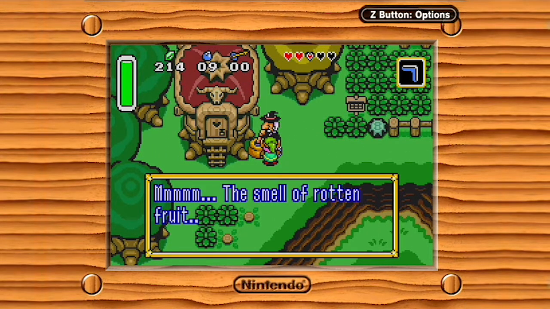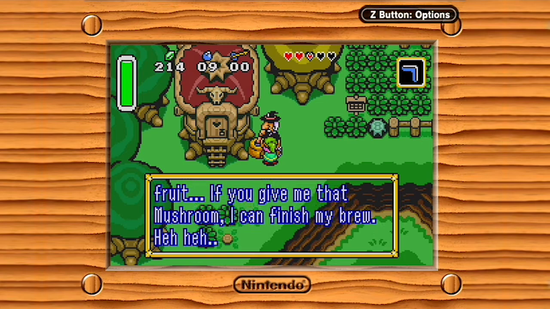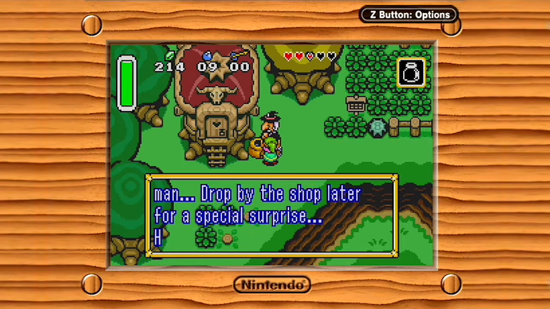Hello there. Smell of rotten fruit. If you give that to me, give me that mushroom, I can finish my brew. So you're the one who wants it. There you are, Syrup. Thank you, young man. Drop by the shop later for a special surprise.